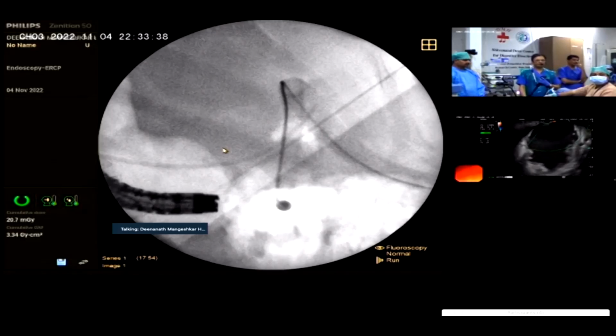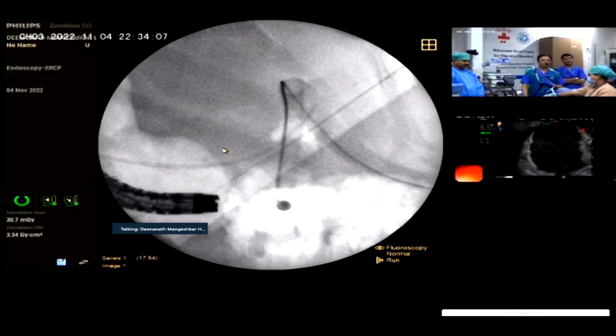Okay, here we have a patient of chronic pancreatitis who presented with a large peripancreatic collection, mostly pseudocyst, and also has fever and abdominal pain since last 1 week. So I am going to demonstrate to you endoscopic ultrasound guided cystogastrostomy and drainage. Are you able to hear me? Yes, sir. It's clear.